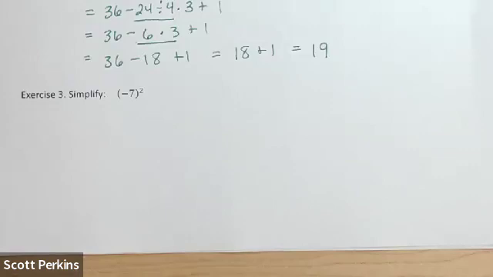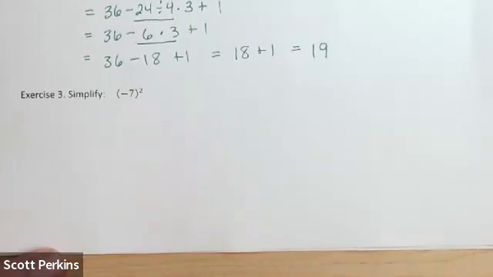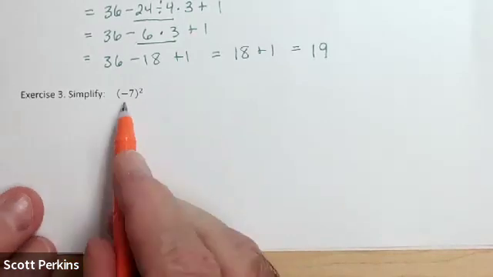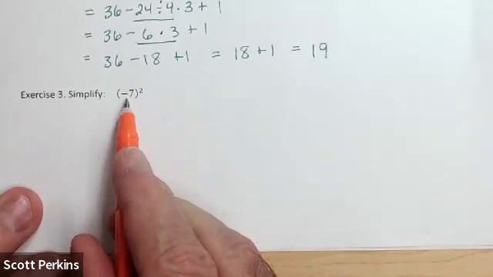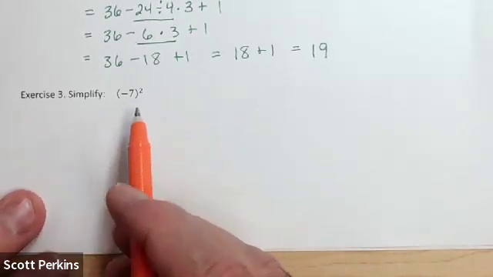Okay, so if you're going down the list of the order of operations, you might say, oh, hey, I got a parenthesis here, but this parenthesis is an example of parentheses that are just there to isolate a negative number. There's nothing in that parenthesis to do. There's no operation. It's just a -7 sitting there chilling. So all that we have here is an exponent.